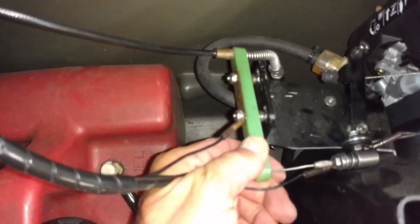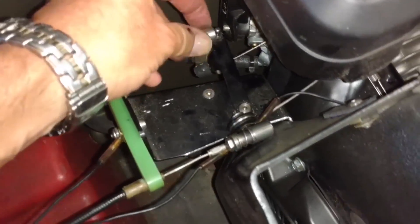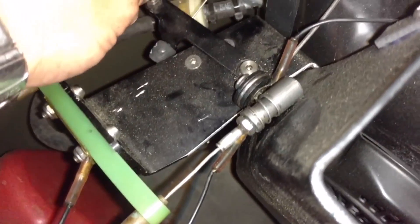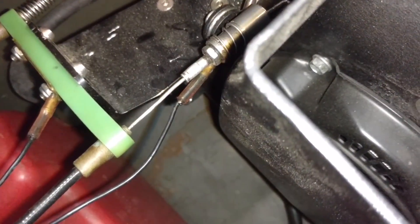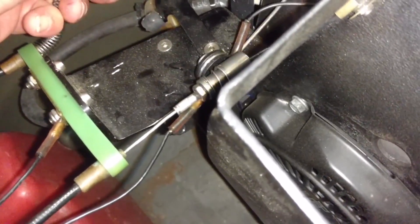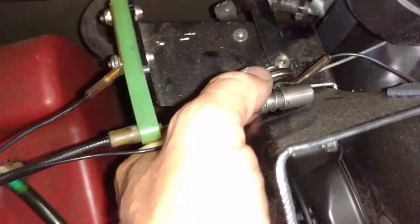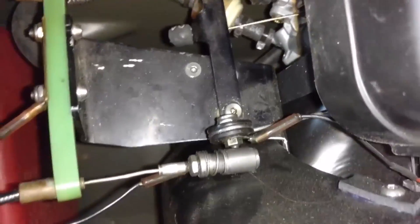Hooking your linkage back up again — line up your holes, slide it to the left, then you can hook up your linkage again. Much easier when you have two hands to work with. It really is easy, just not one-handed. Once you see a little slot — when you pull that back it exposes it. There we go. And the choke.